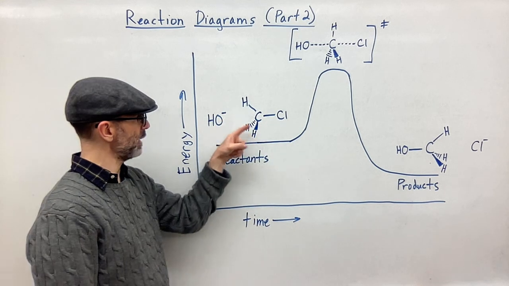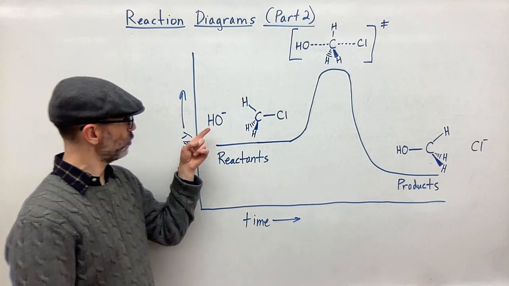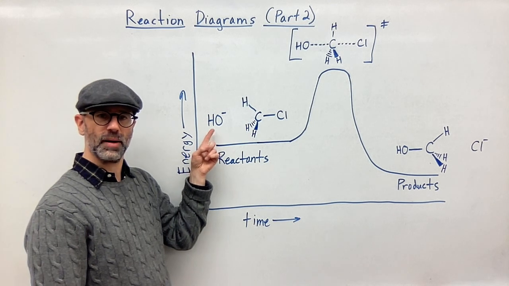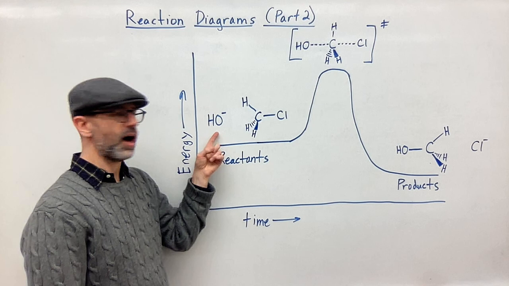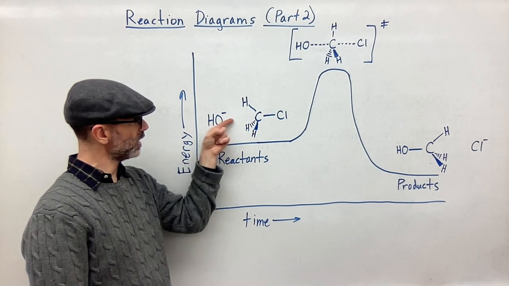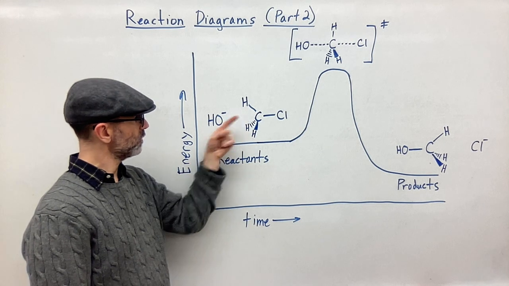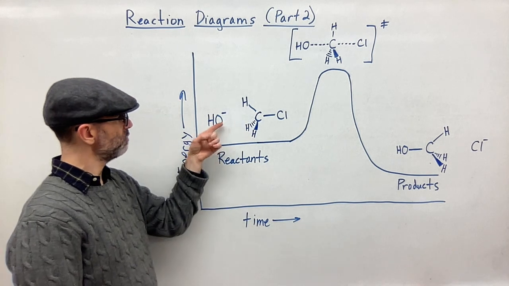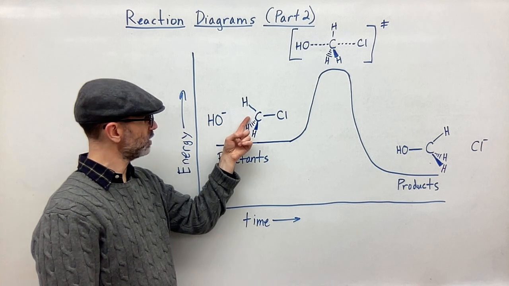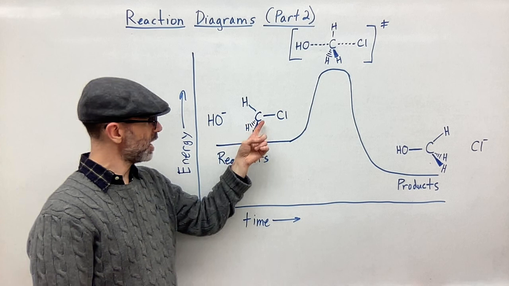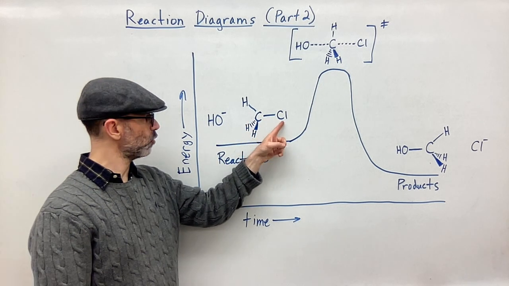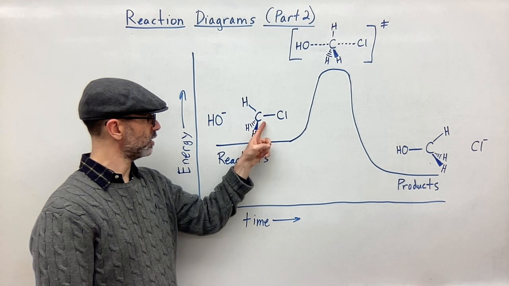So you've got this space back here, and so this OH, this HO minus, this hydroxide, can have this space. It can hit the back of the molecule here, and then it could form a bond between the oxygen and the carbon, but at the same time, it's going to break the bond between the chlorine atom and the carbon, right?